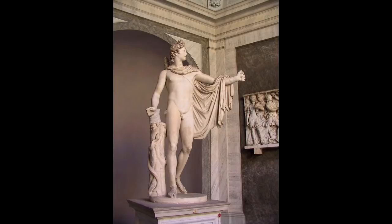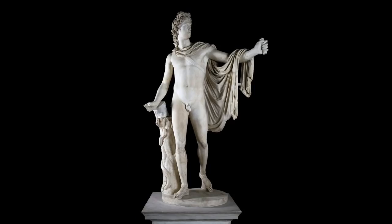It certainly is majestic. The lithe and youthful god stands poised, with a rather underutilized cloak slung from one shoulder. Originally, the left hand held a bow. The god Apollo had a grab bag of responsibilities — music, medicine, the sun, and so forth — but he first appears in Greek literature as the god of archery, and was never shy about pin-cushioning anybody or anything that got in his way. You may have noticed that he also wasn't shy about sauntering about naked. As I discussed in one of my older videos, gods and heroes are often nude in Greek and Roman art, largely as a way of demonstrating their difference from the tunic-wearing masses.